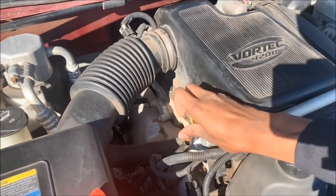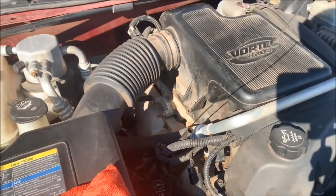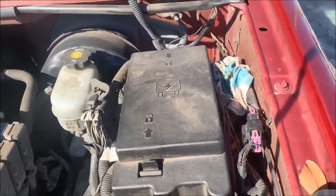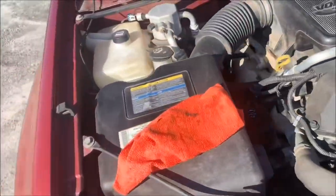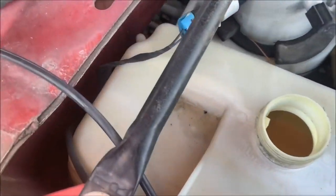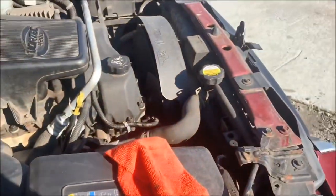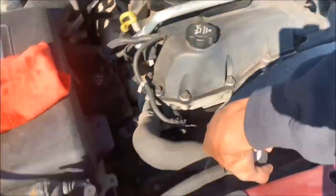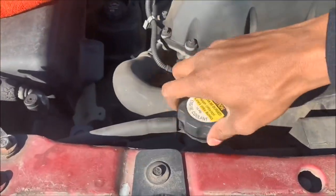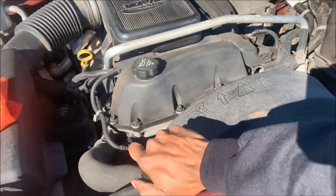And we're going to have to check our coolant, too. Make sure we good. So it definitely has oil in here. The motor looks good, fairly good. Y'all let me know. Looks like they got a towel right there. So let's see what our coolant looking like. I got a little coolant in there. Oh, okay, this one has a radiator cap. I didn't see it. So y'all know we gotta check here. This is the most important place to check right here. Not right there, right here. And we good to go.